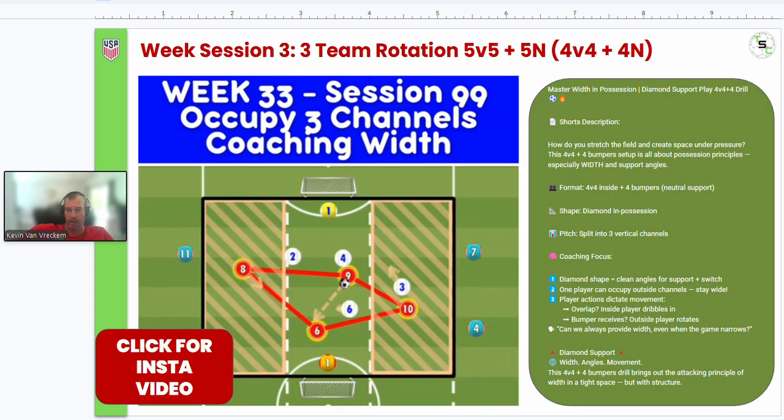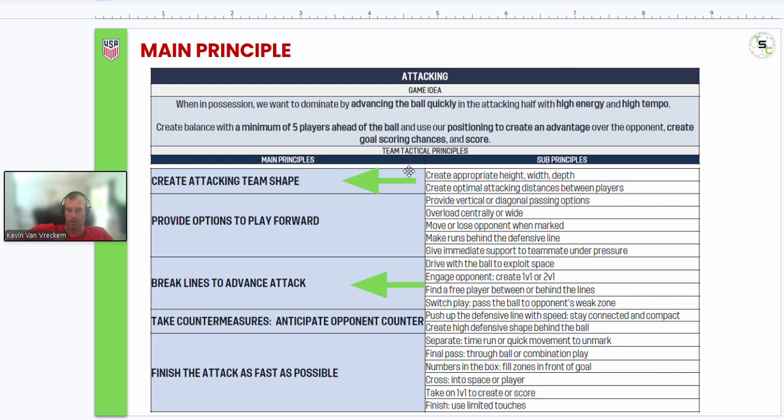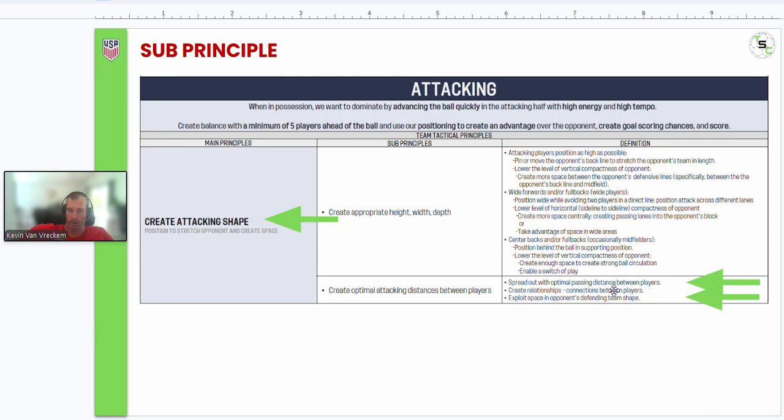So that's where we're at. I see here, so the main principle, you want to create your attacking team shape. You want to break the lines to advance the attack, so trying to find a free player between the lines. The occupying vertical channels, so you want to make sure that you have optimal attacking distances between players, so spread out for optimal passing and distance between passing.